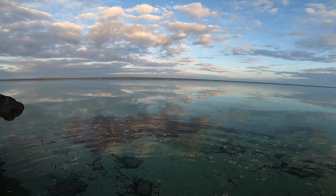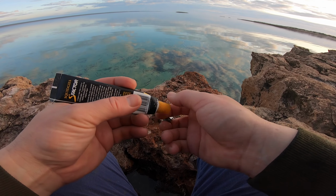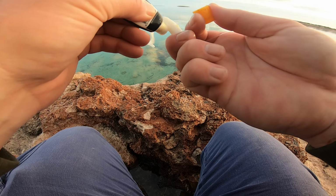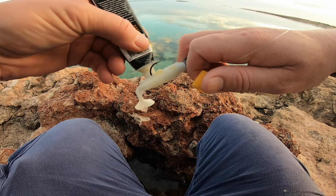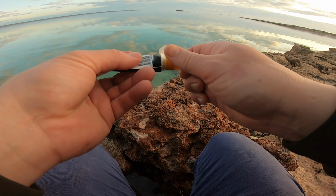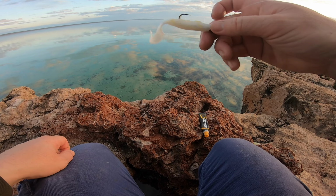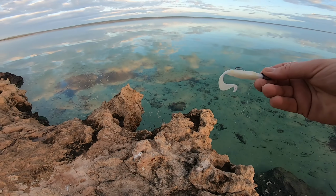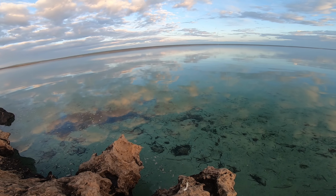Whew. What a start. All right, so with my plastic, I just chucked a bit of S factor on it. The current's moving quite quick, so as the plastic sits with the tail wagging in the current, I think they're coming in on the smell and then seeing it and sucking it in. So it's just really slowly moving the plastic every now and again, then just letting it sit there and the tail wags in the current. But let's do it again, see how big a tusky we can get today.